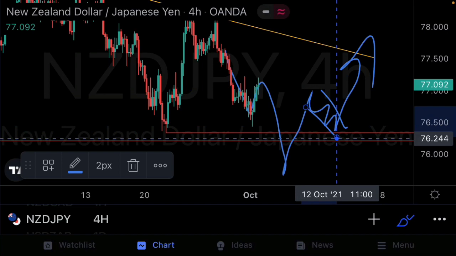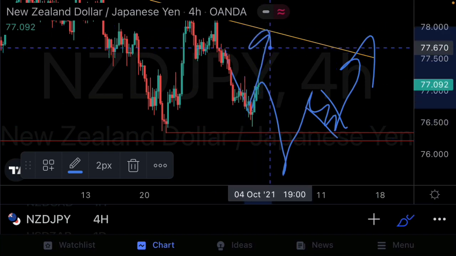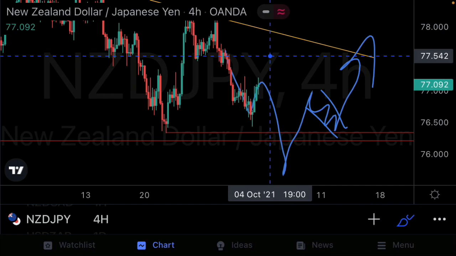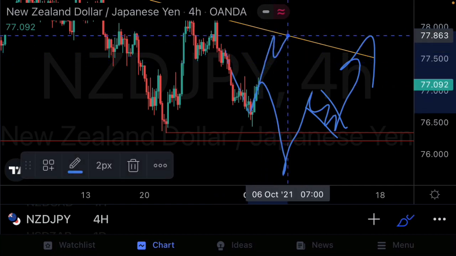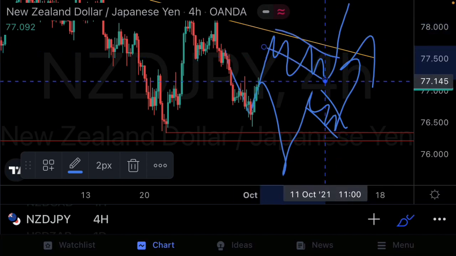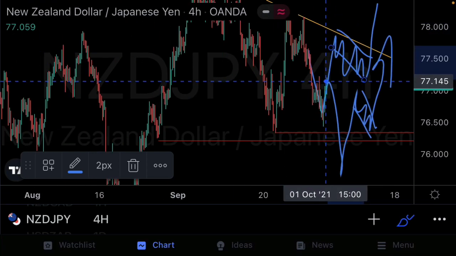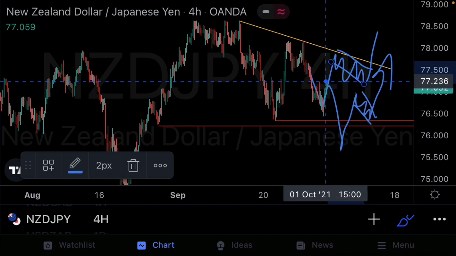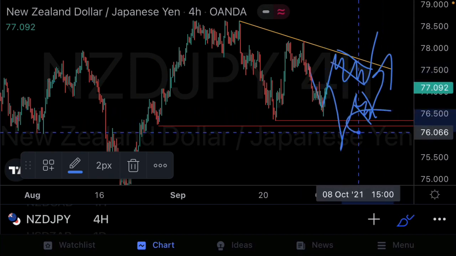If we see the nature of price action changing and we see prices beginning to impulse to the upside, what we will then obviously do is look for those continuation structures that might form before we see a nice break of this trend line. So nonetheless, guys, we're looking to trade some bullish momentum on New Zealand dollar JPY over the course of next week, hoping to see this low buy form.